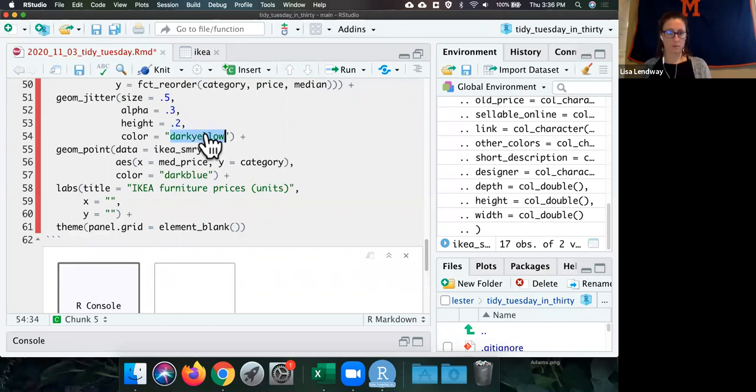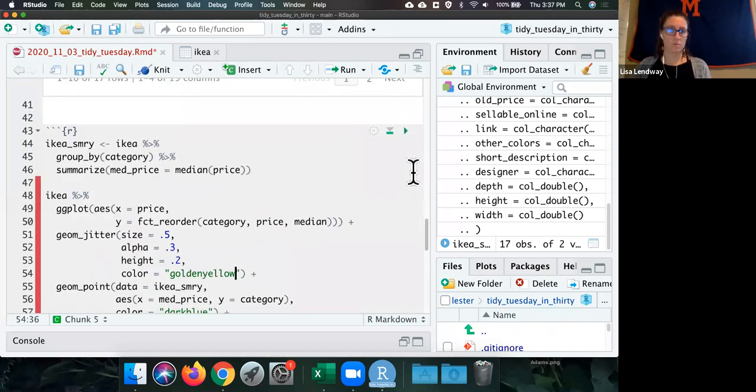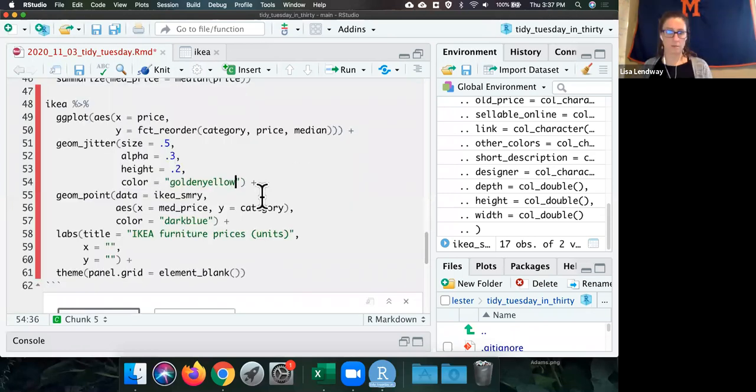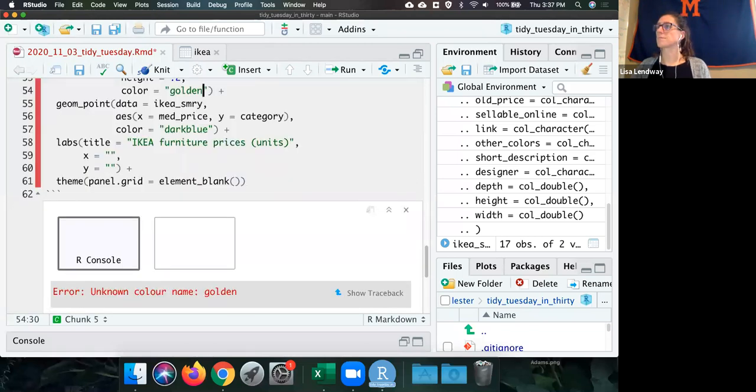I think there's golden yellow, something like that. Nope. How about just golden? I'll search for this in a moment, but we'll try these. No, okay. Let's go on a little search for our color palette.